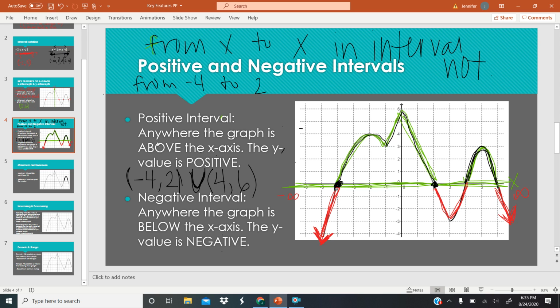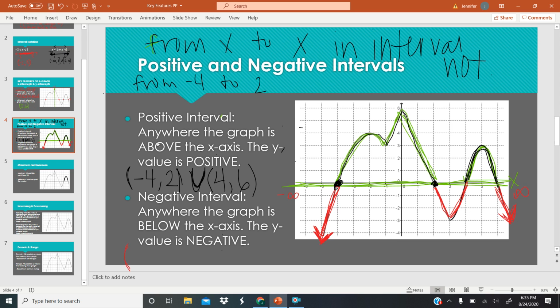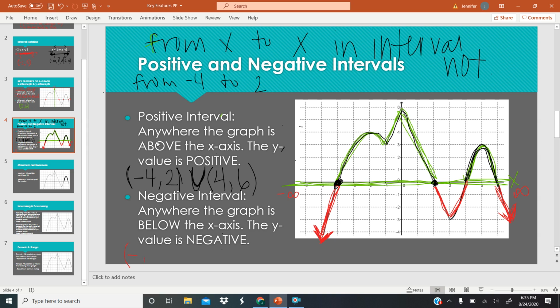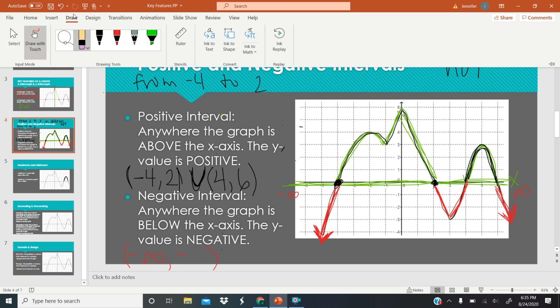So now we need to write that out. So we're going to start with a parentheses with that negative infinity. We're going from negative infinity to x equals -6 and closing our parentheses. Or it was -4. I'm sorry about that. Read that one wrong. So it's supposed to be from negative infinity to -4.